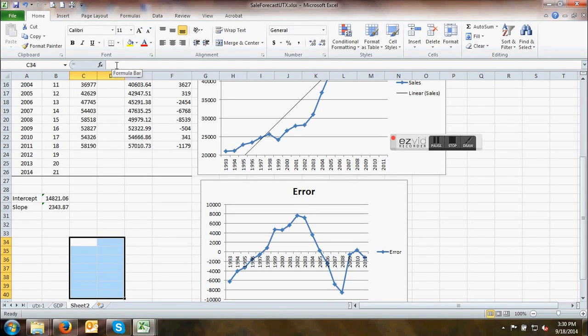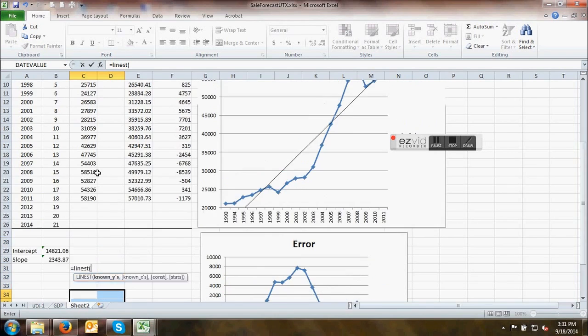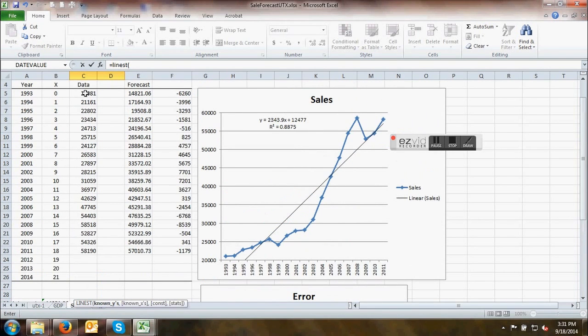And now we're going to use the linear estimation function. So I'm going to start by typing in equals and then linest parenthesis. Now we're going to pick our known y's. So our y's are our underlying data.